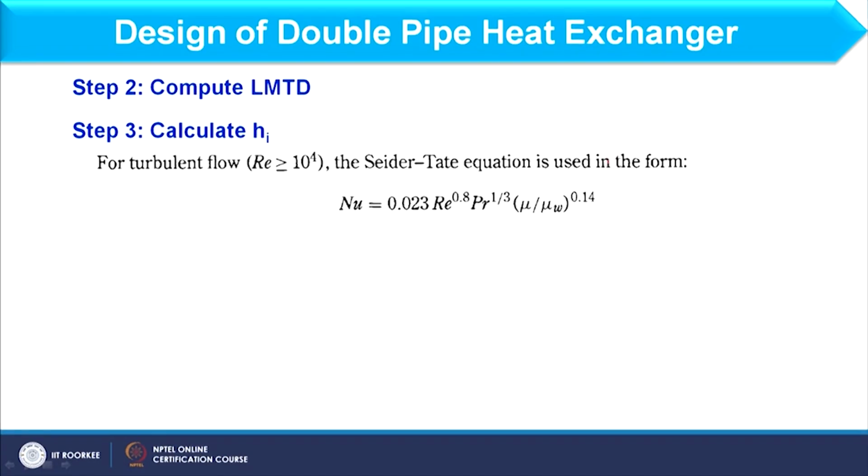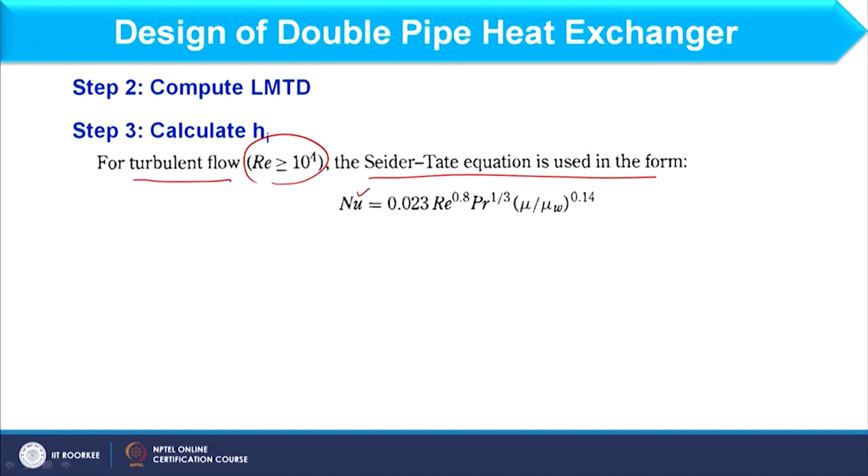Inside the tube. Okay. And when I am considering inside the tube, it means that it is the heat transfer coefficient in a straight pipe where fluid is flowing inside the tube, not over the tube, right. So, in that case we consider different flow regions and we will apply the empirical correlations given for that particular region. So, first of all, we should consider the turbulent flow where Reynolds number is more than or equal to 10 power 4. Here we will use the Sieder-Tate equation.